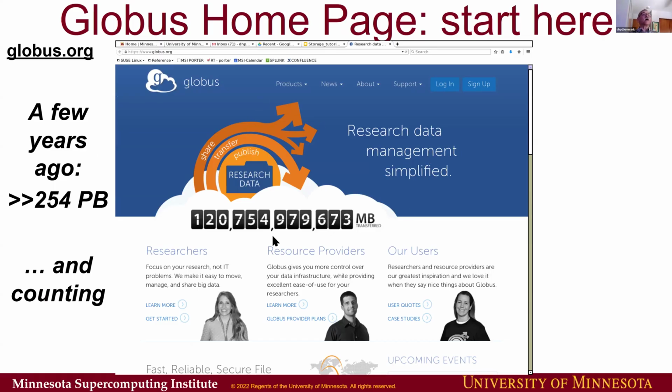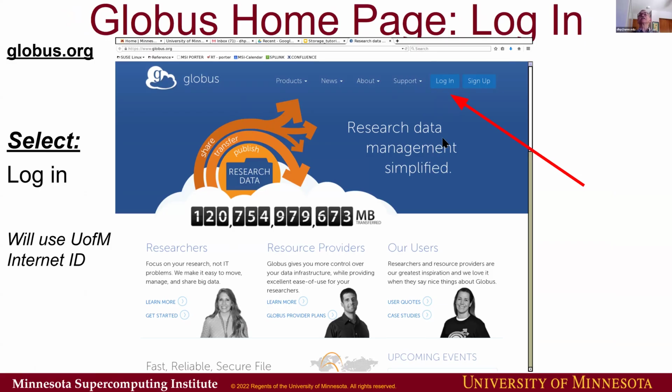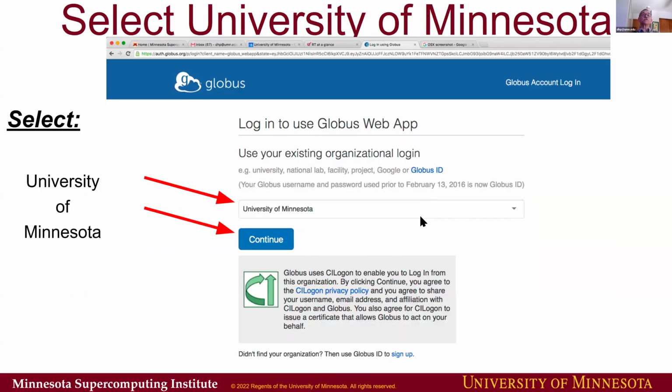The look of this page is way different now. Even over the first few years I was giving this tutorial, the amount of data they had moved had more than doubled. In fact, they don't even keep track of this number anymore because it's grown so large, and they've also moved on into all kinds of other services they want to highlight. However, it's important as a landing page and starting point for accessing any of the services, and where you would start is this login, which is still in roughly this location, the upper right. So you click on the login, and it will bring you to a page where you want to select the domain that your account is associated with.